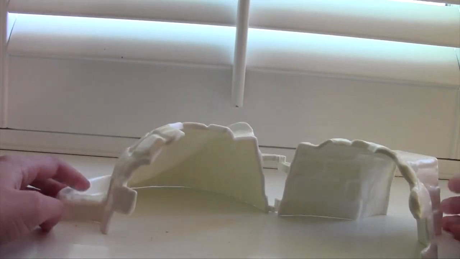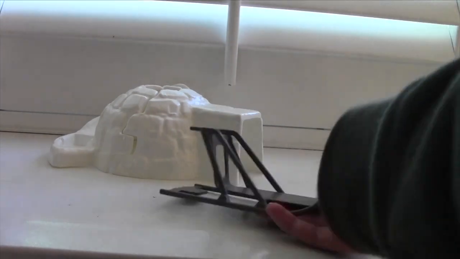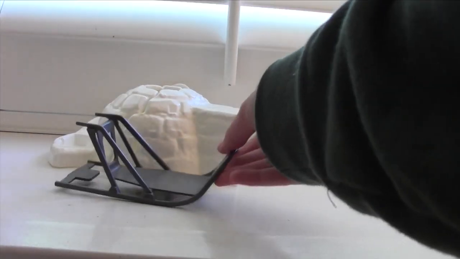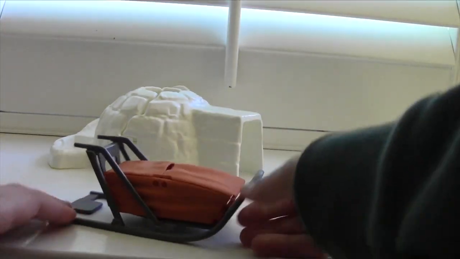Next up I'm going to be building the sled. So this is just the first piece and I just have to assemble the rest of it. The orange piece just slides right in there. My initial thought is this sled is a lot bigger than I thought it would be, but it's a nice size. The little compartment opens up which is really cute and now I just have to attach little dog harnesses.